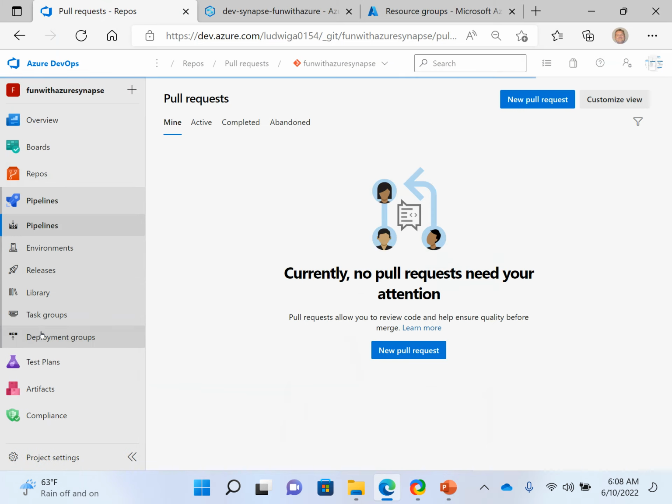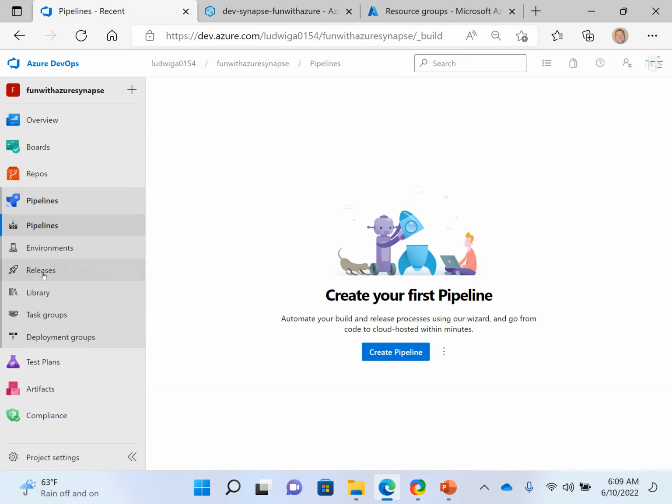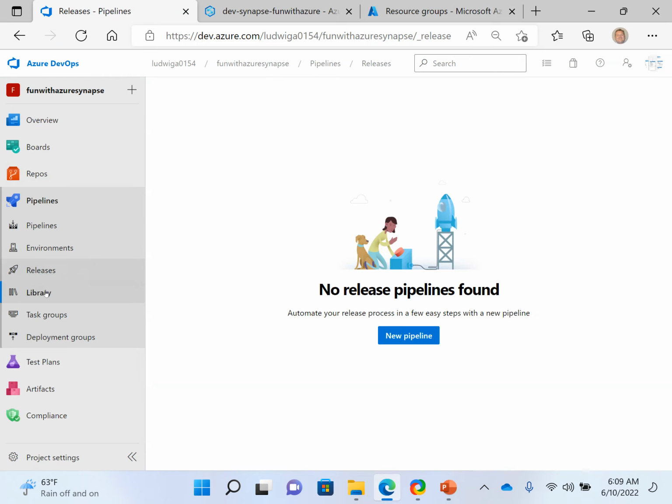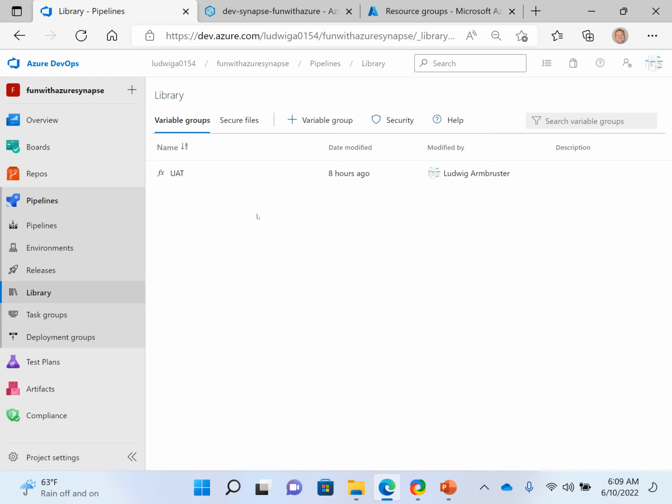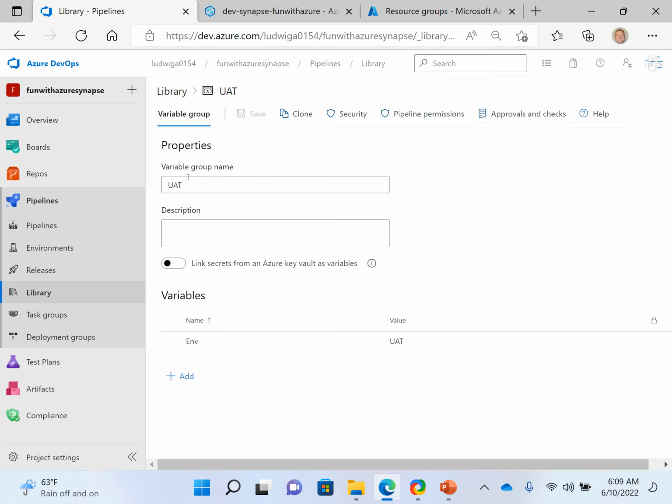If I go to Pipelines and go to Library, don't ask me why they call this library, this is where you generate those variable groups, right? I did one here for UAT, and when we go into this, you can see that UAT is the name of the variable group, and the only variable in here is called environment, and it's called UAT.